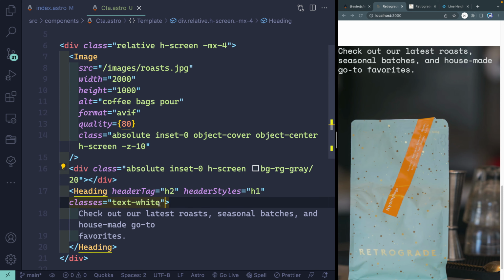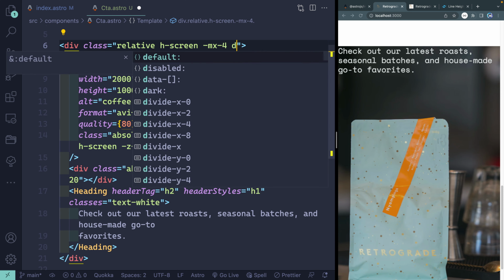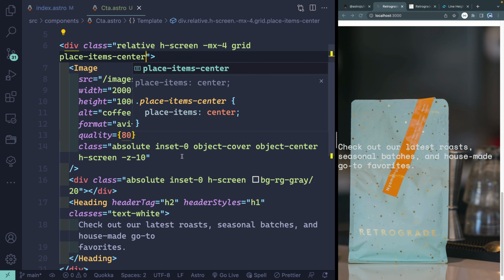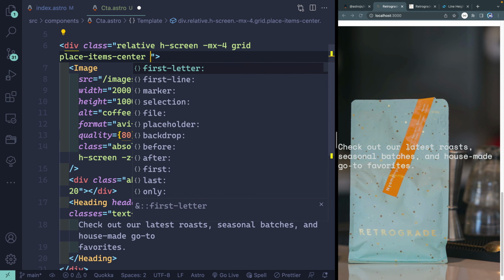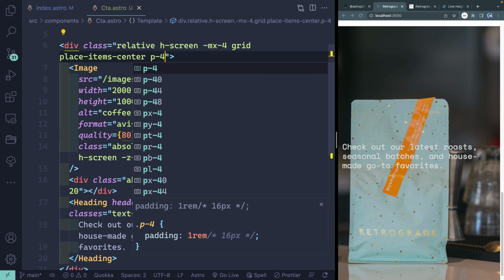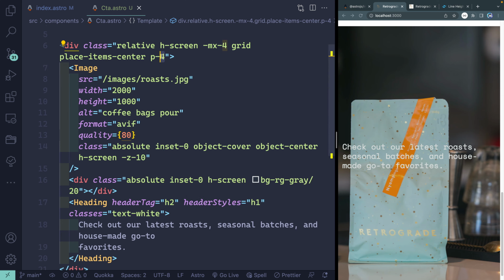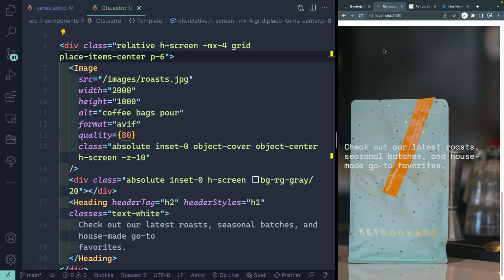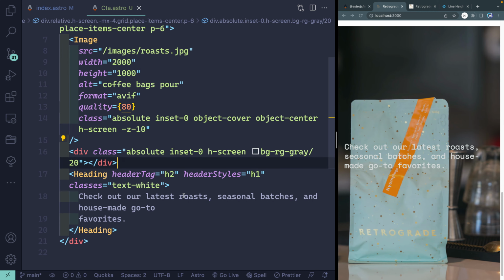All right, the other thing I can do probably is say that this needs to be a grid and place items center. And that should put everything in the middle here. Then I probably also need to add back in a padding 4, something like that. Might need to be a little bit more than that, padding 6. I probably also want it to be a little bit brighter, and then this needs to be behind.